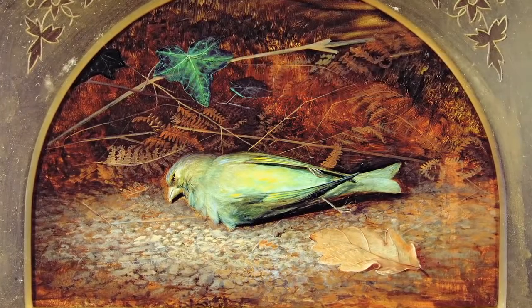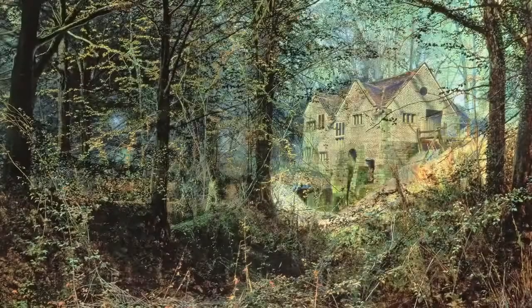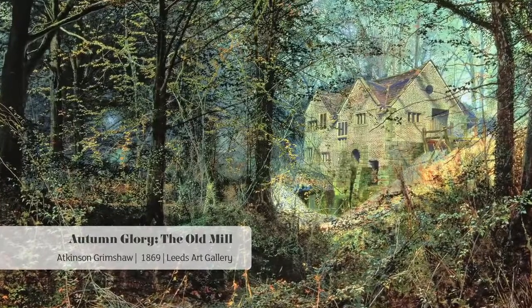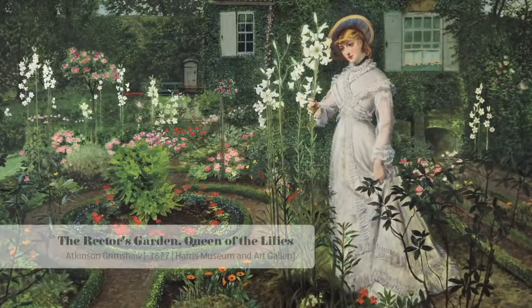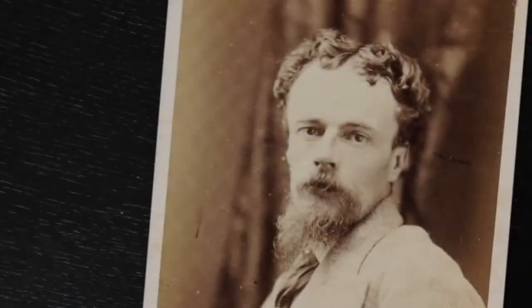He was not up there with the great names of Victorian art showing at the Royal Academy. He did occasionally show at some of these places, but he didn't make London his arena — he was much more Northern based. In his lifetime he had a relatively limited circle of patrons and audience. In fact, his works have gained more and more in popularity since his death. It all began in the late 1950s when the first modern exhibition took place in London, and since then there's been a succession of shows, notably the Leeds one in 1979, the biggest since his memorial exhibition of 1897. You get this new interest in Victorian painting in the 1960s and 1970s, and then Grimshaw comes back with a vengeance and emerges as just one of those artists that everybody wants to collect.